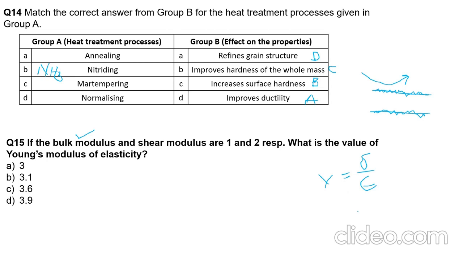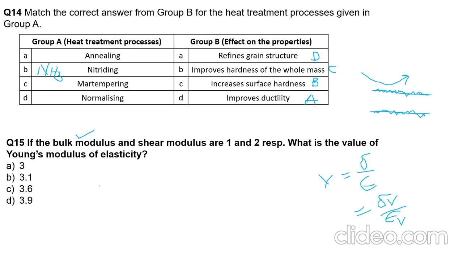When it is a volumetric strain, you are talking about strain in the volume of a material, so you are considering all three directions x, y, z for your stresses and strains. In Young's modulus, you are only considering one direction for your tensile operations or strains. So you have three moduli, and all three are related to one another, right?